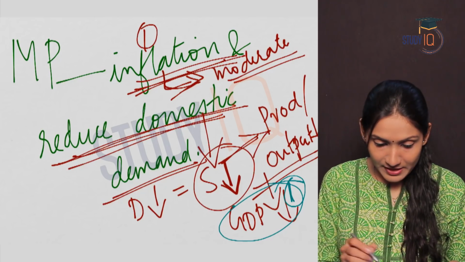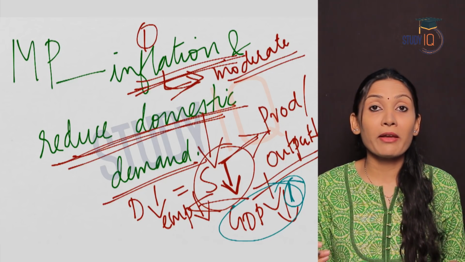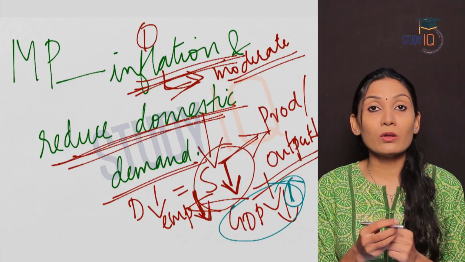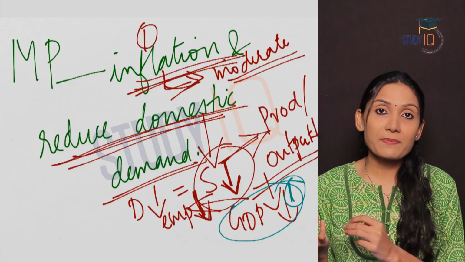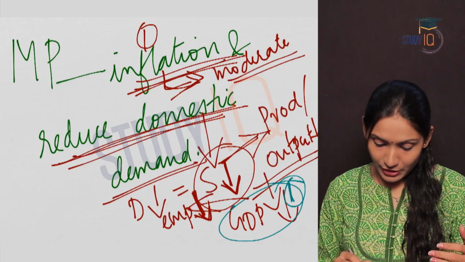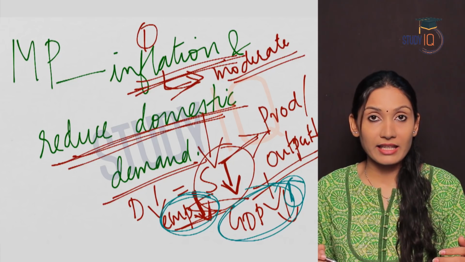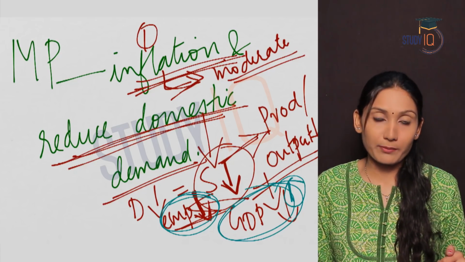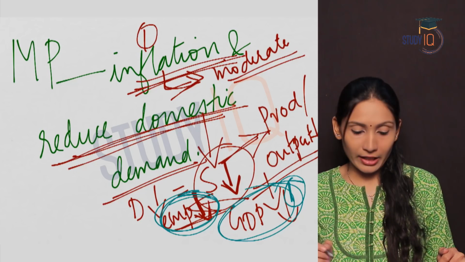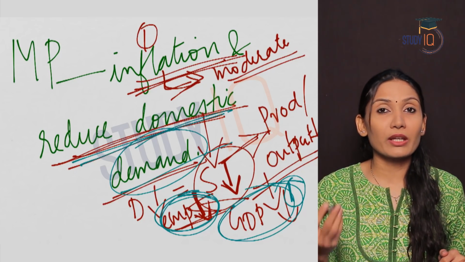And secondly, when output or production reduces, employment also goes down, or the rate of employment growth goes down, or it will create unemployment. Now there is lesser output, so the firm does not need as many employees as they required before. So they will cut down on the number of employees. So there will be the issue of unemployment also. So this has multiple effects. One is GDP of the country will decrease, which means the growth of the country has come down. Secondly, employment rate will come down, or it will lead to unemployment in the economy. So reducing the domestic demand is only a short-term measure. In the long term, you cannot adopt it.